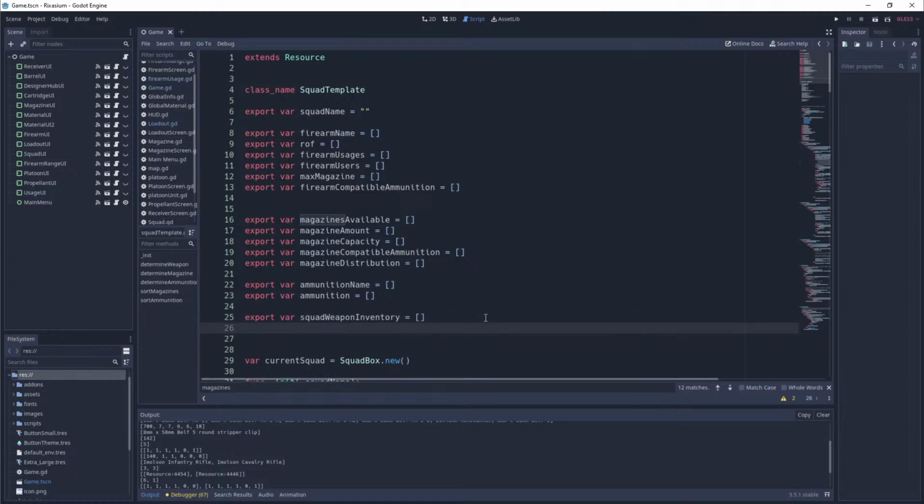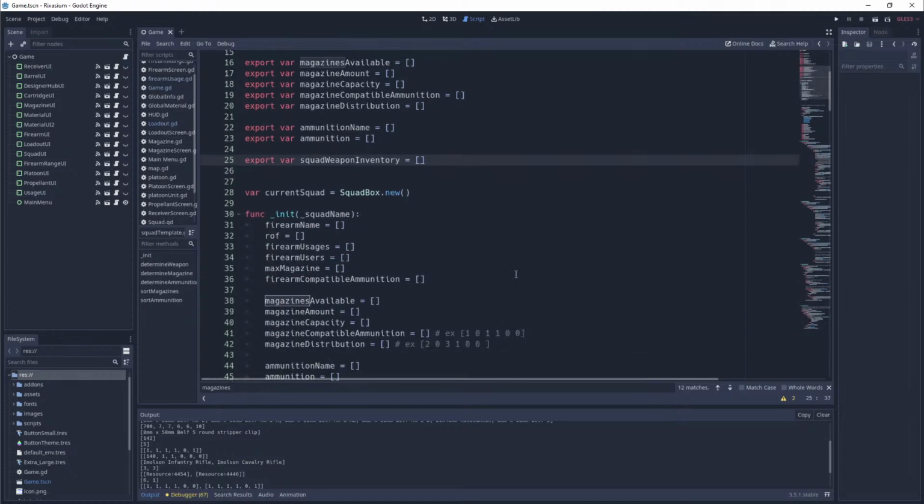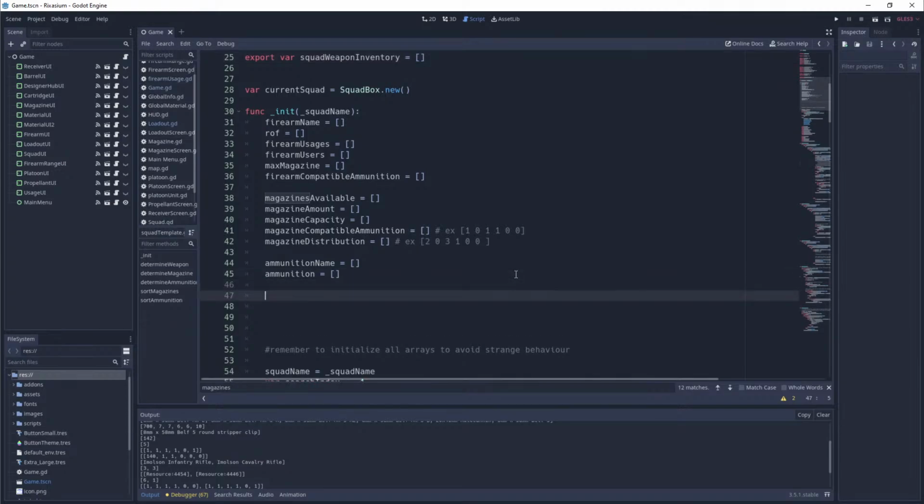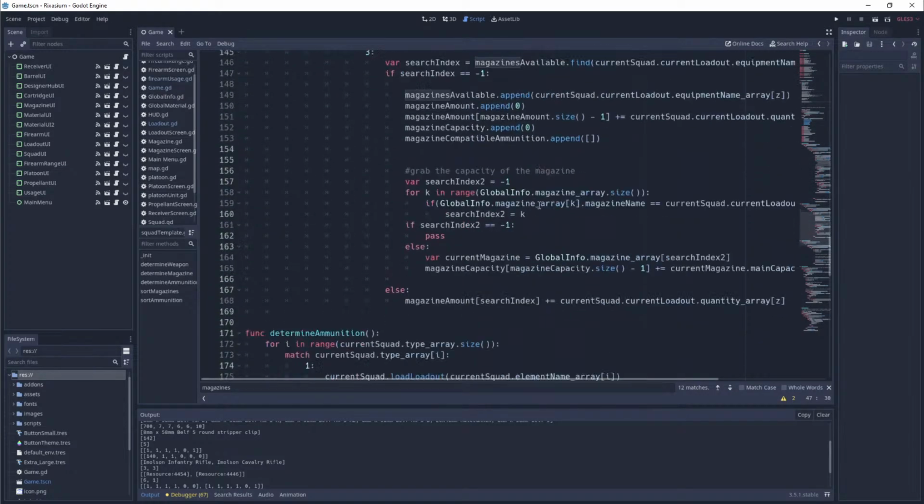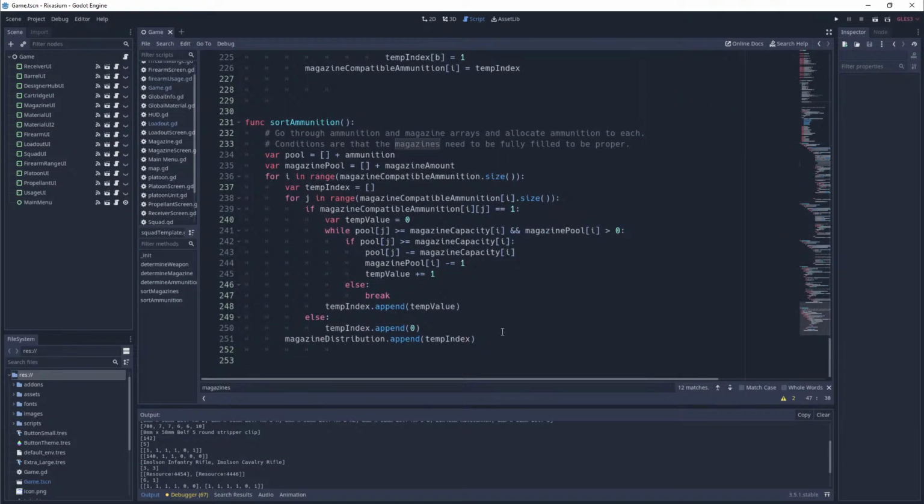So export squad weapon inventory. I'm gonna call it generate inventory. This function generates weapon inventories, which are basically normal indexes again.